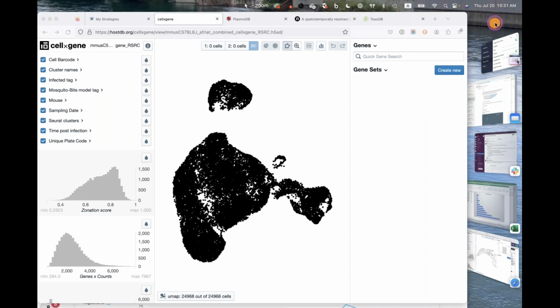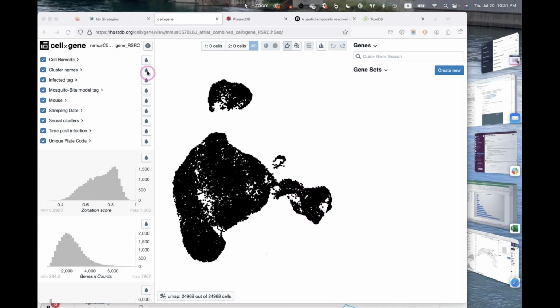So what we're looking at here is a projection, basically a UMAP projection of the cells. In a very, very simplistic manner, the cells are clustered based on their expression pattern. Cells that are closer to each other have something similar in terms of the expression profile of the genes in those cells. And so really, it's just a way to look at a large amount of data in a more simplified way.